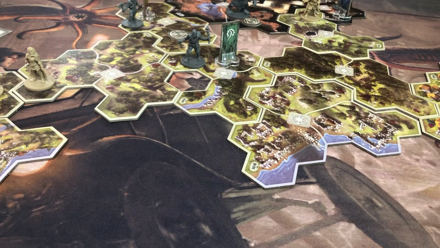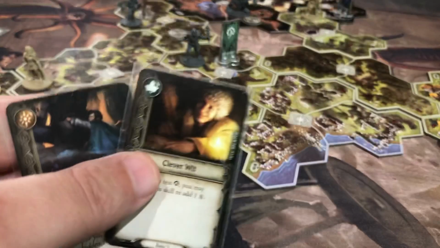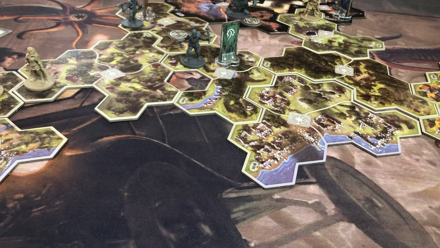But now we're moving to Bilbo, who's now all of a sudden near some pretty nasty monsters. And so he's going to draw 2. And he's going to prepare Clever Wit. And that's an exchange, like he's going to get rid of his weakness that he had prepared and put the Tookish thing on top. And we're going to move to Elena.